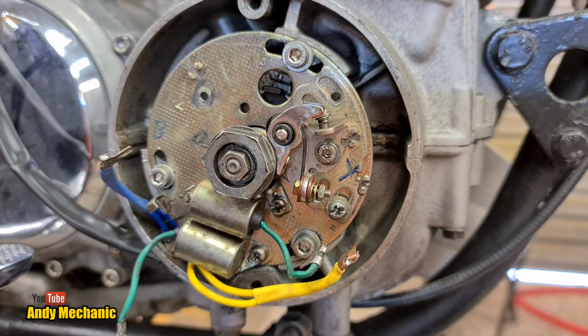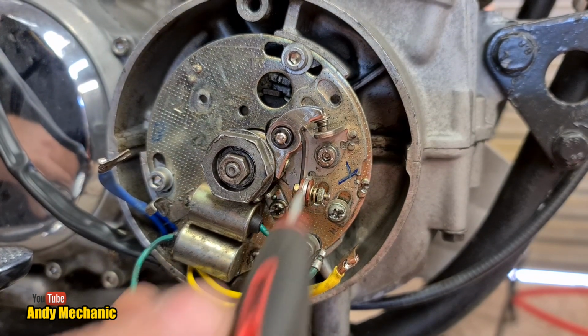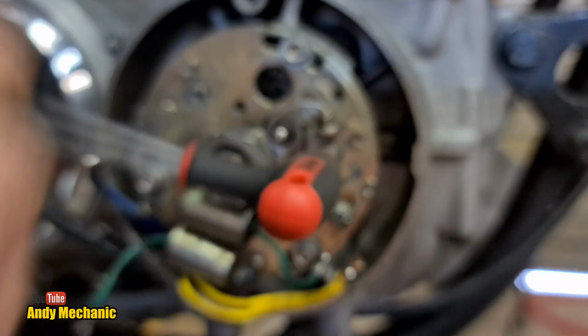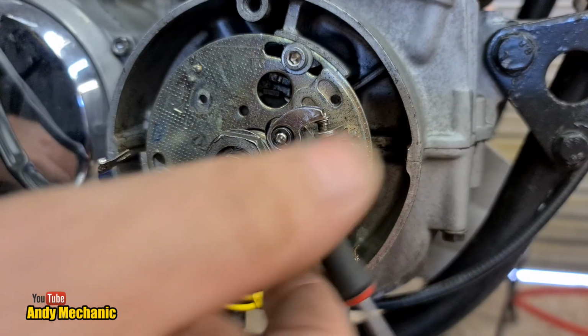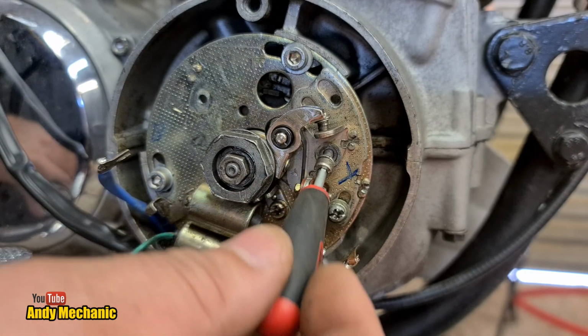Right, so that's that one. That's the lock screw for the adjuster. And then we can undo this one here, look. This is the retainer. There we go.